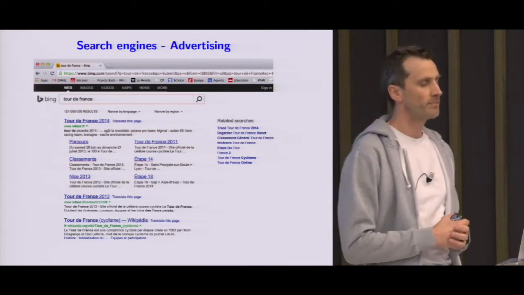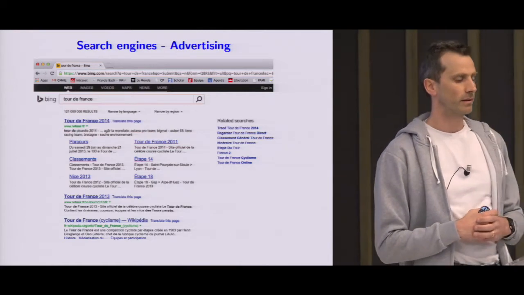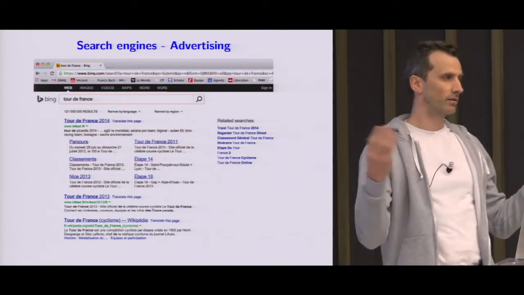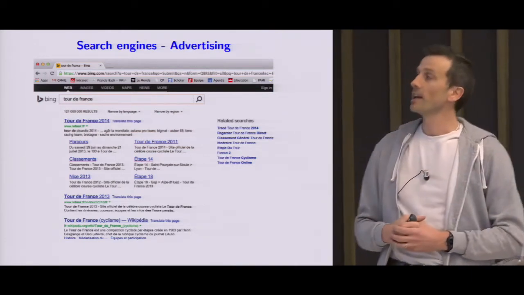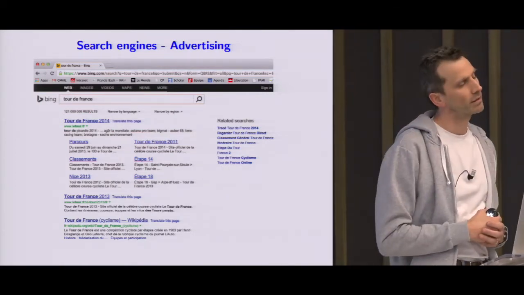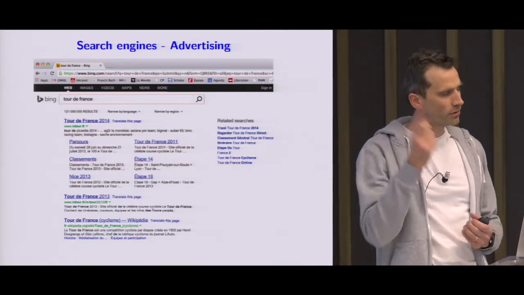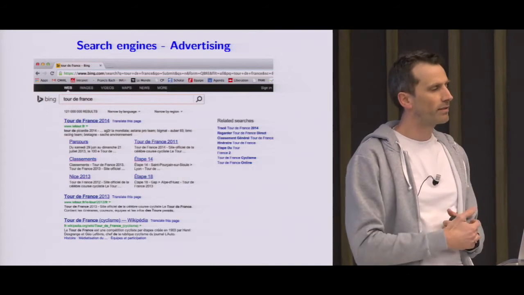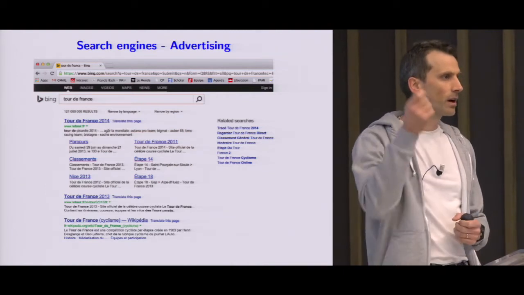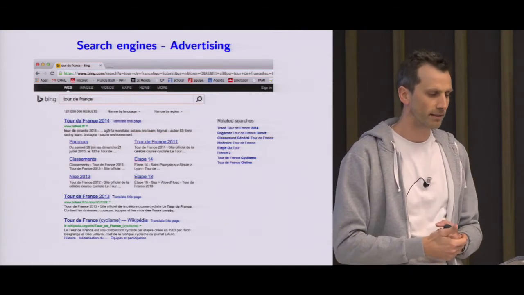First, where the money comes from, like advertising or search engines. What is N and P here? N will be the total number of clients of those search engines. So N could be billions. And P would be the total number of websites on the web. For each of those websites, and for each customer, those search engines are storing whether you have visited the website or not. Whether you like it or not, it's a different issue, a big sparse vector. Why sparse? Because you typically have not visited all websites on the web.